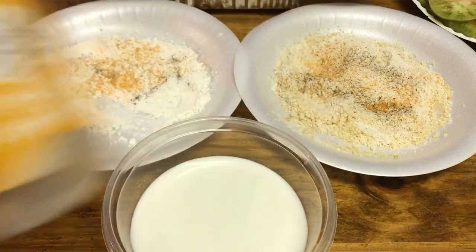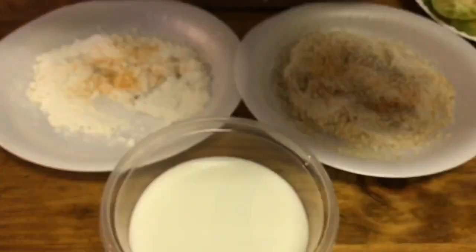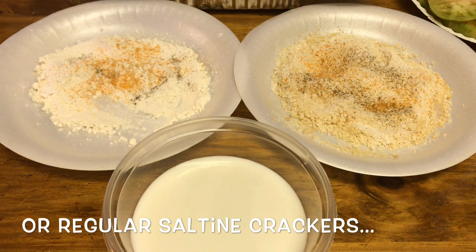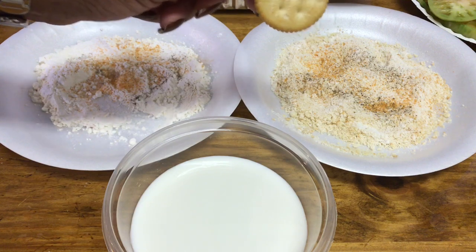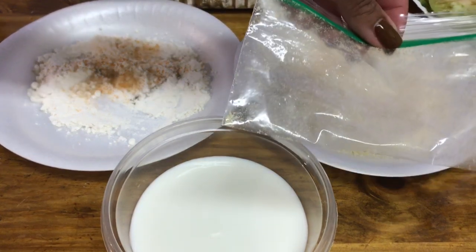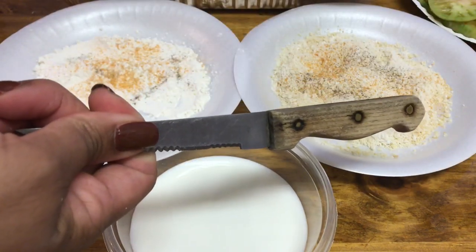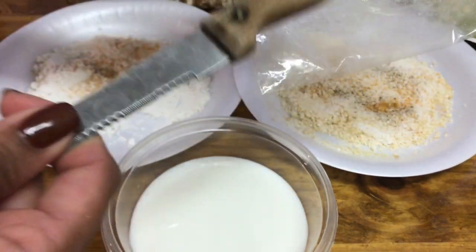Over here I have eight Favorites crackers from Aldi. If you don't have bread crumbs or panko, you can use Ritz crackers, Townhouse crackers, or buttery rounds — that works fine. I put them in a snack-size Ziploc bag and used the back of a wooden knife handle to crush them up really fine. A mallet or food processor works too.